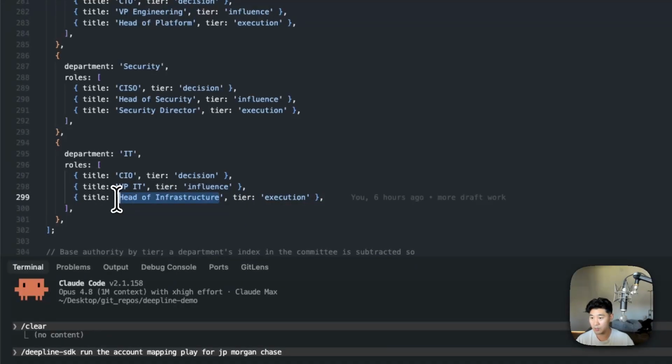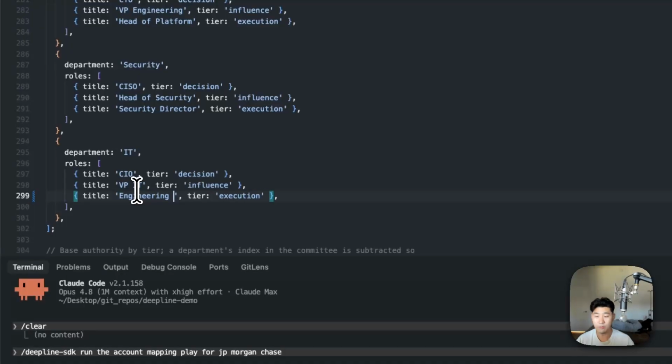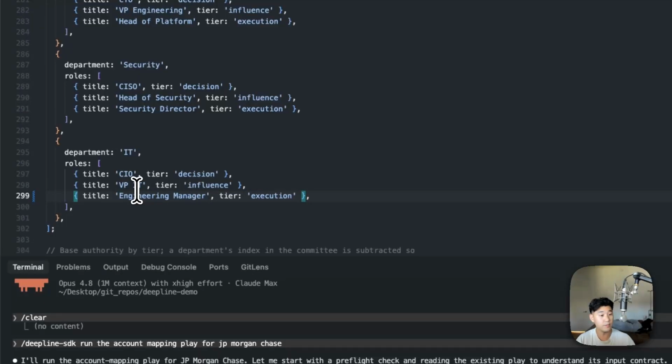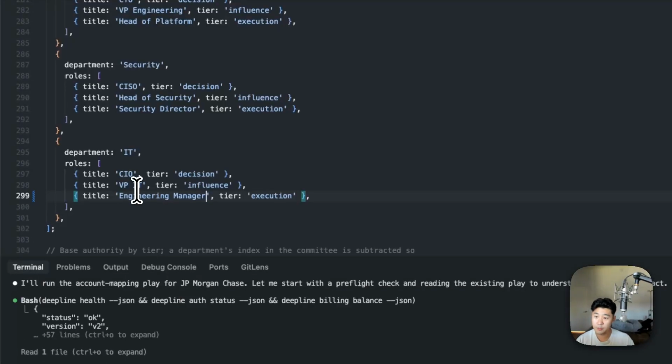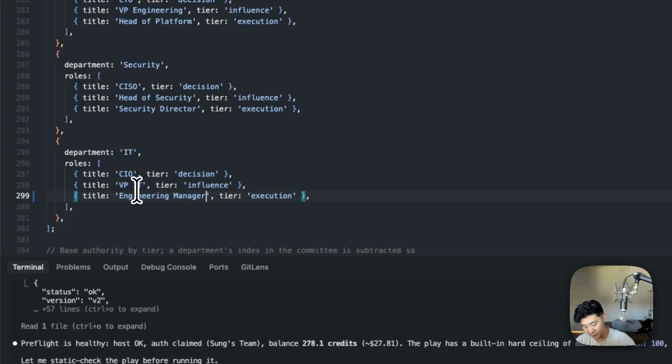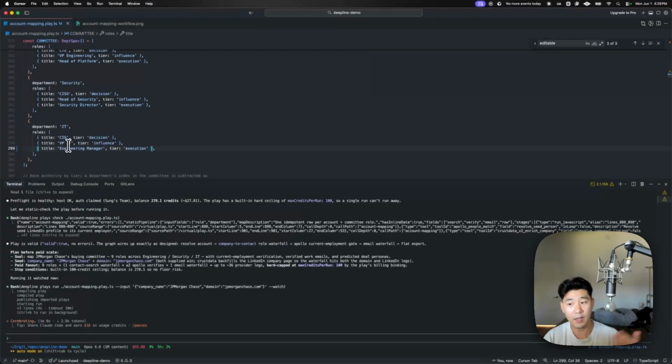This just may be an engineering manager. We don't need a head of in order to win deals with this particular type of customer, right? And so that's the reason why this is so important, because we get to see the evolution of how we build pipeline versus just relying on one-off prompts and auditing how people have tweaked that language naturally over time.